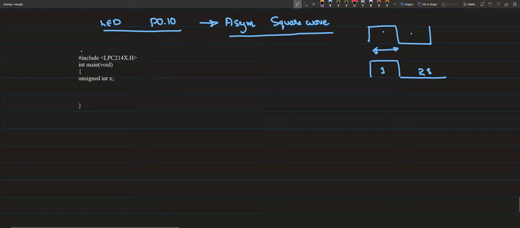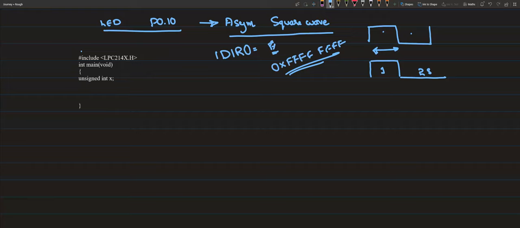Yes. And which register of LPC2148 sets the direction? So the IODIR, yes, IODIR, right? And they have asked for the port 0, pin 10. So I want to set port 0 direction, where I have to use IO0DIR. And if I want to make it output, then it has to be F, that is, it has to be high. So for the time being, let me make all the 32 bits, all the pins, output. So then I'll write 0xFFFFFFFF. So it will set all the pins of LPC2148 as output.